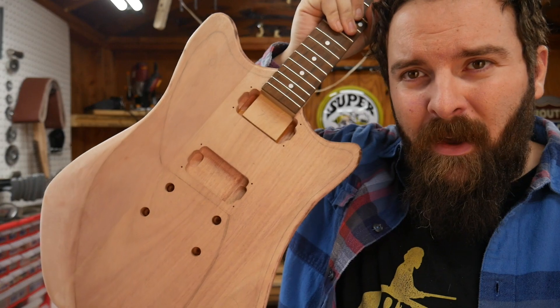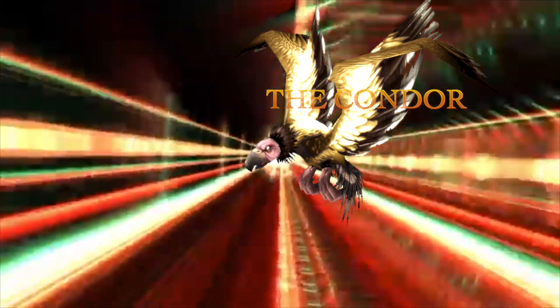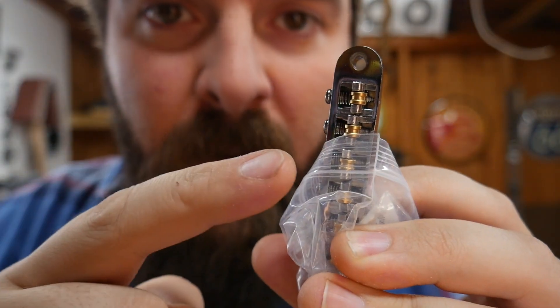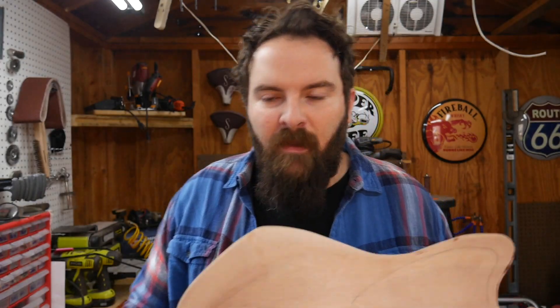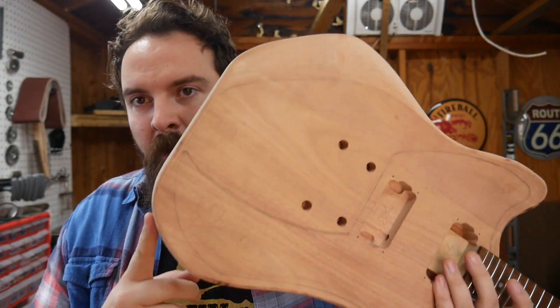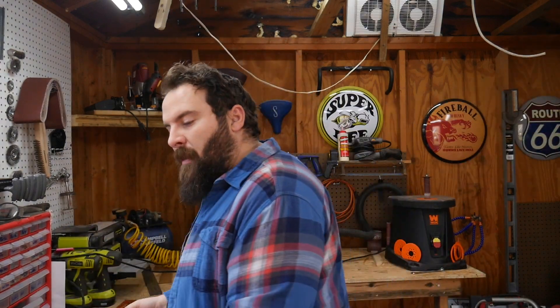It's gonna have a very large pick guard — that's my goal. The only pick guard I could find that wasn't hideous was this hideous one, and I absolutely love it. I also picked up a roller bridge — a bridge with rollers on it — because I also picked up a Bigsby. It's not a real Bigsby, I'm not made of money; this is a very cheap knock-off Bigsby off Amazon, links down below. I've got to get the input into the side, the selector switch is going to go up on top, and maybe by the end of this video we can at least hear some tones from this.